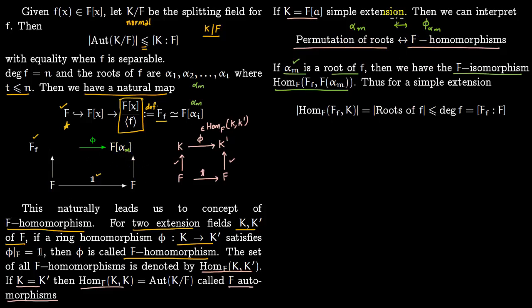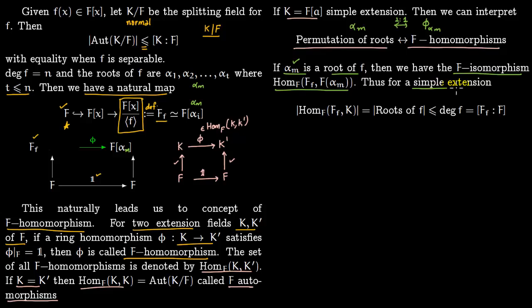So you have this one-to-one correspondence, because for every root you pick up from here, you get a square like this. So for every root you have a square like this. You just keep on changing the root, and you keep on getting different phi, and each of these phi's is nothing but a homomorphism from ff to f of alpha of that root. So notice that I have round bracket here and I have a square bracket here, but we have shown in the previous lectures that the round and the square bracket are the same in case of roots of irreducible polynomials.